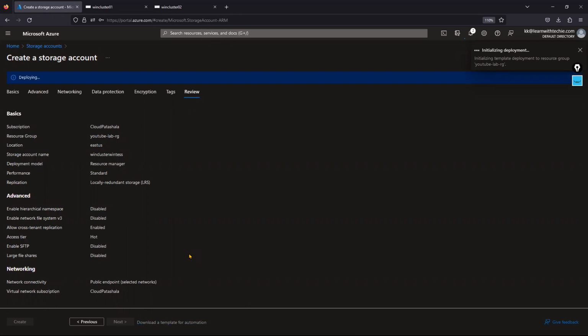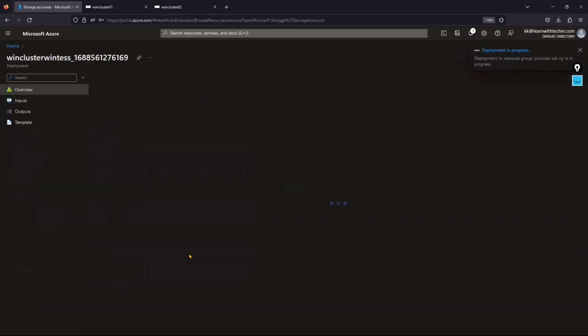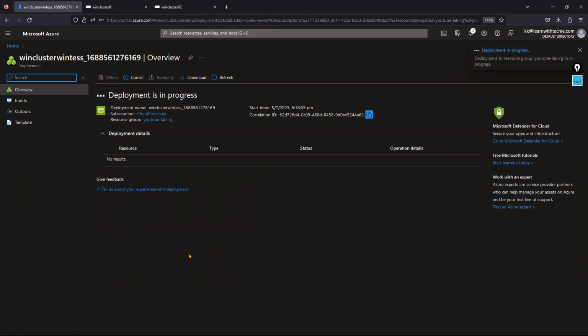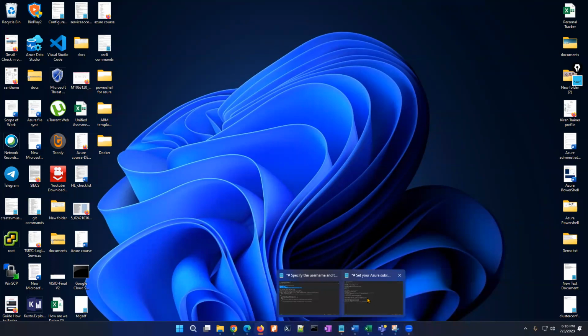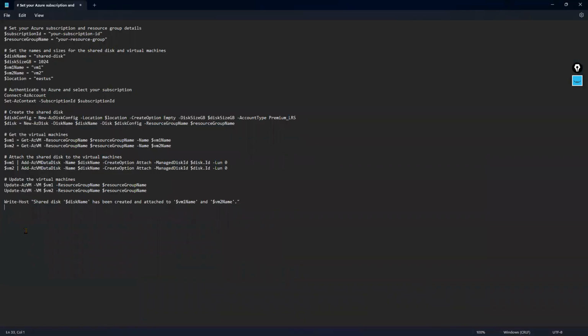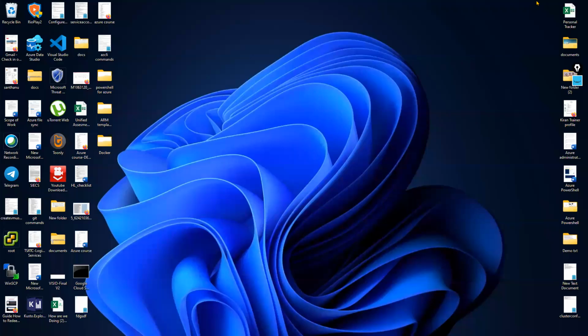Let me try to create a private endpoint also. Generally, in real time you will perform it this way, same as I'm going to show you. It's a different lab, and real time is different. Wherever I'm saying, you can note it down, especially domain join related, which I already mentioned more than two times, so you can refer to that point. Let's wait for this to complete. I also maintain some scripts for this. Okay, no problem.